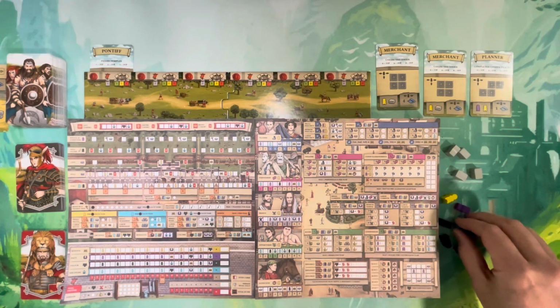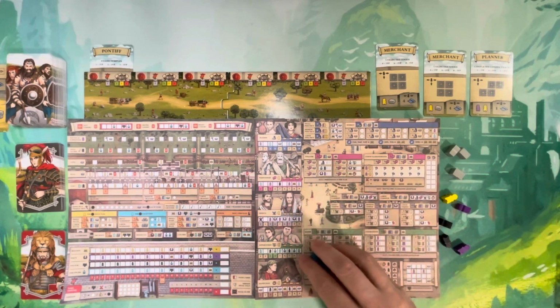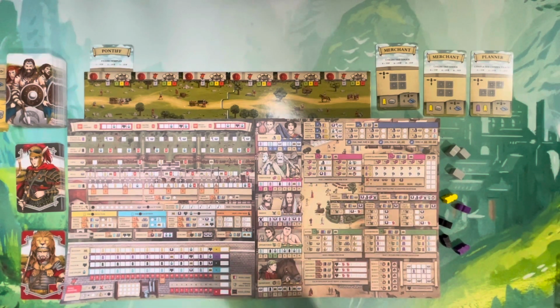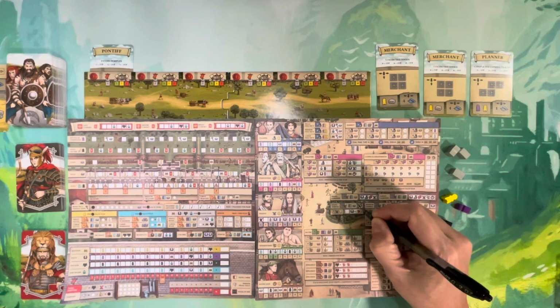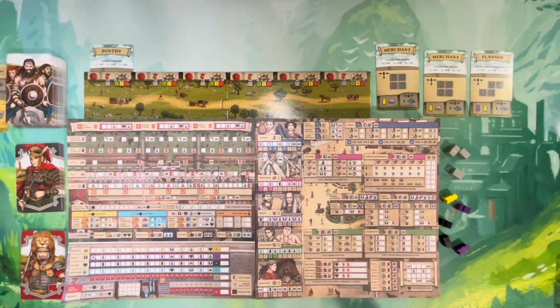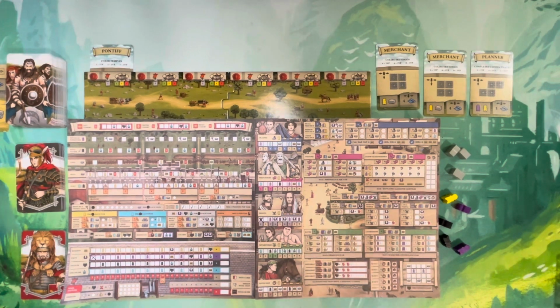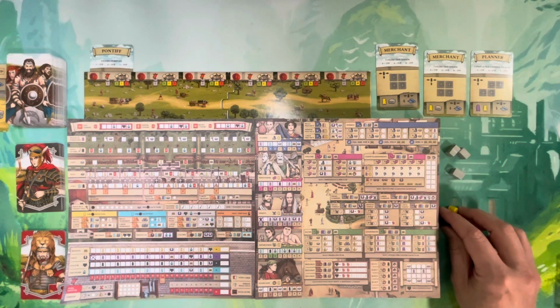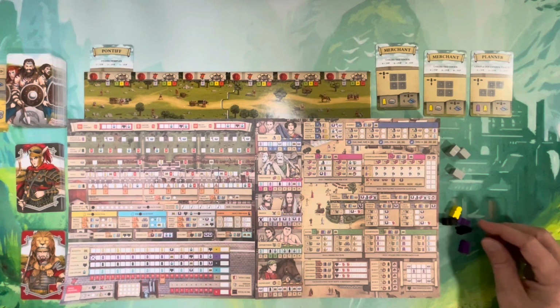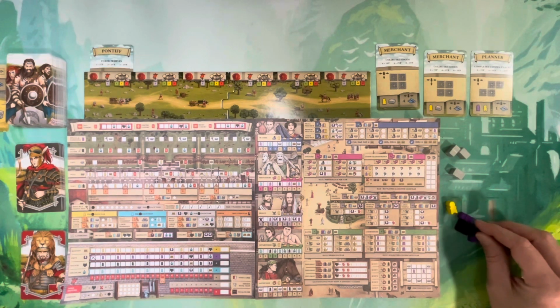So let's go ahead and spend these 2 guys plus this, and that's going to allow us to build our small temple. So we're going to get 1 piety here. And now I can be spending people. I need to spend 2 people to fill in my small temple. Now I'm not quite sure if I'm ready to do that quite yet.